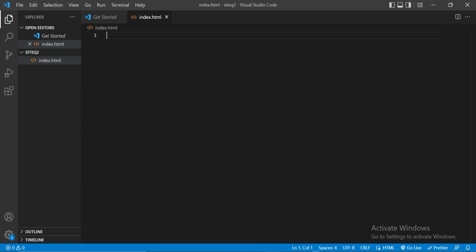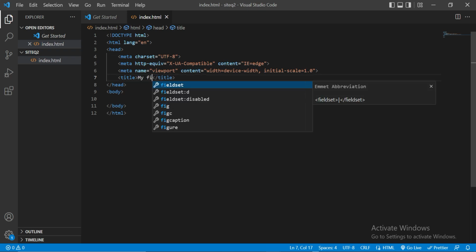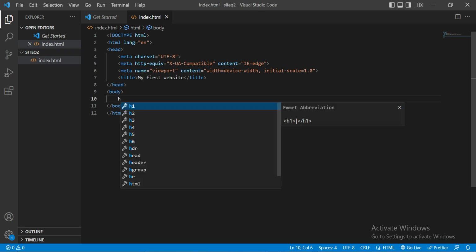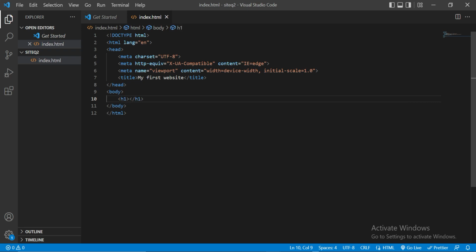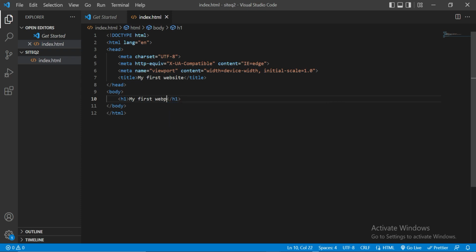So we'll need to get our structure ready, our structure for HTML. I'm using shortcuts. So the title, I'm changing it to my first site, my first website. Please take note of everything I'm doing. Okay, let me just get this up and running, then I would explain what's happening. So I would just need to display something, and I would say h1, then I would put inside my first web page.